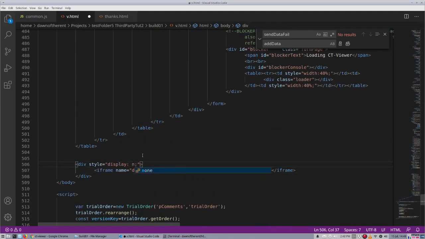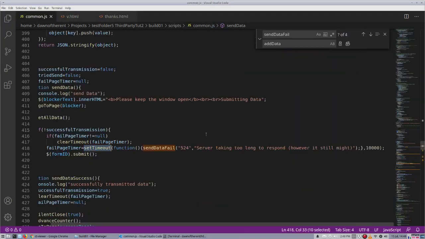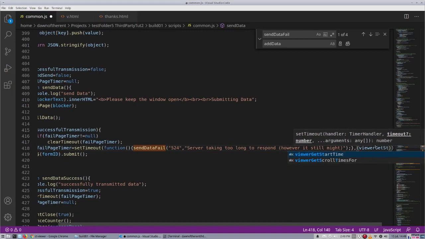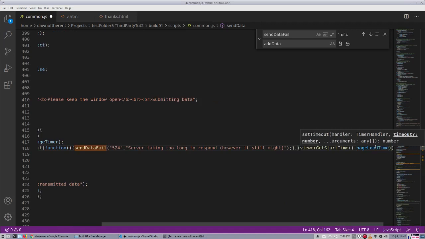So I'm going to set this back to none. And the time for this one right now, I just put in 10 seconds. But for your actual experiment, you might want this to be based on the download time. So you could do something like viewer get start time, and then subtract the page load time from that.